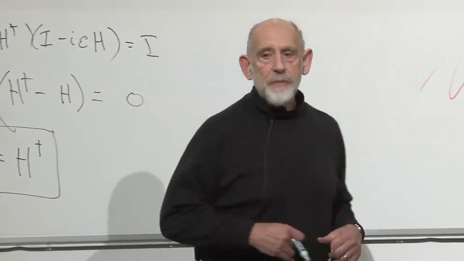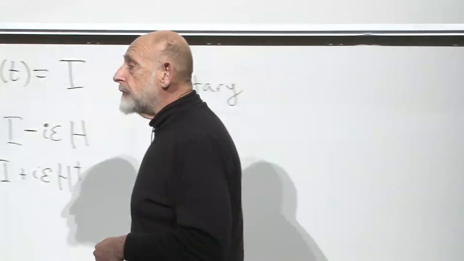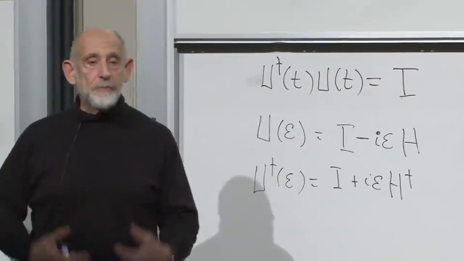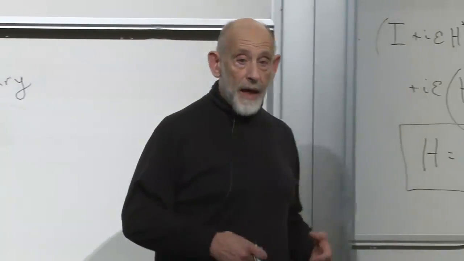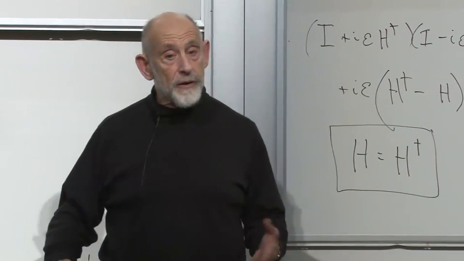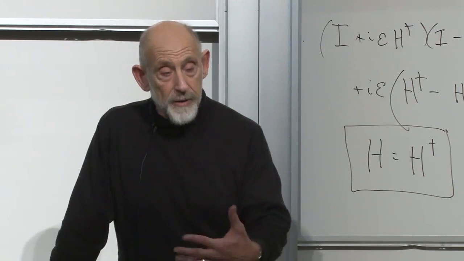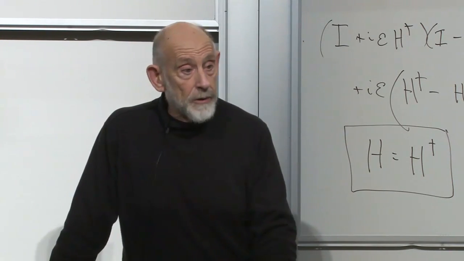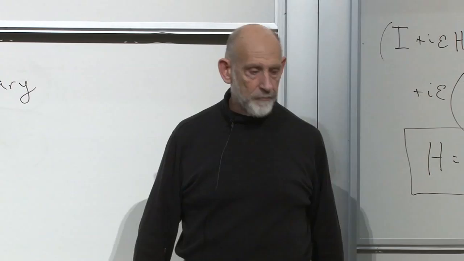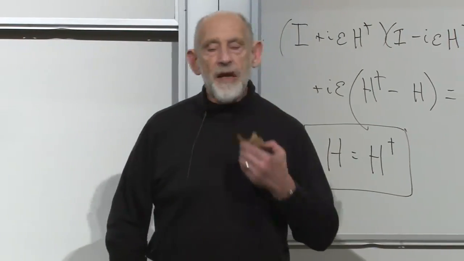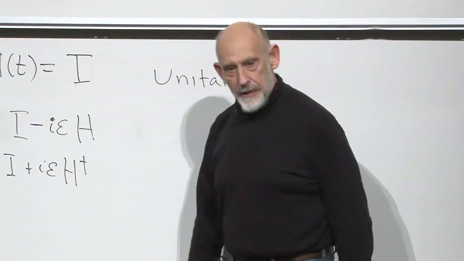In classical physics, H can depend on time. For example, if you have a particle moving in a magnetic field and the strength of the magnets is being varied with time by changing the current through the electromagnet, then the Hamiltonian for the particle moving in a magnetic field is time dependent. Otherwise, if the parameters of the problem are not varying with time, then you say the Hamiltonian is not time dependent. It's exactly the same. You normally do an expansion like that, you'd be using, say, H of zero. Yeah, that's right. In principle, H could be a function of time.